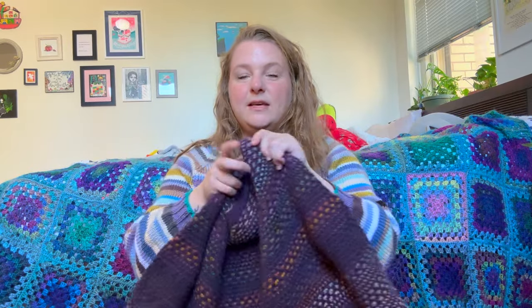The pattern is originally designed to be knit in all Spin Cycle, which is wildly out of my price range. I was happy to have about two skeins total — one full skein and all the scraps. The purple BC Garn was ten dollars a skein for a 50-gram skein and I used four, so that felt like an excellent budget-friendly choice. I really wanted this sweater and I wanted a purple one because I love purple. I have one skein of this purple left and I'm definitely going to save it for colorwork.